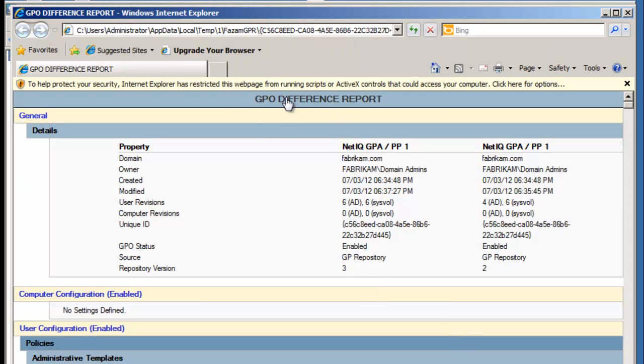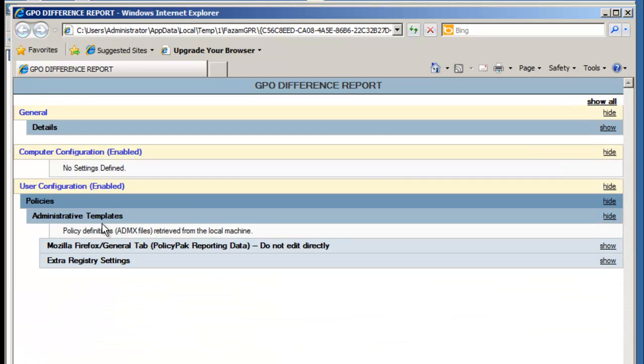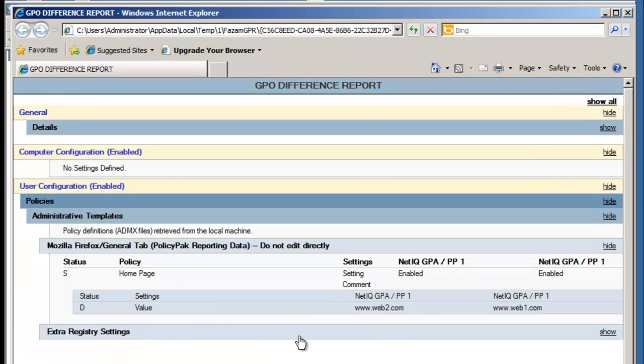Boom, there we can see the GPO differencing report. I'll go ahead and allow the little scripting thing to run, and we can now see that the difference between these two values, the old value is Web 1 and the new value is Web 2. So PolicyPak reports work both in the live group policy object and also perfectly within NetIQ GPA.